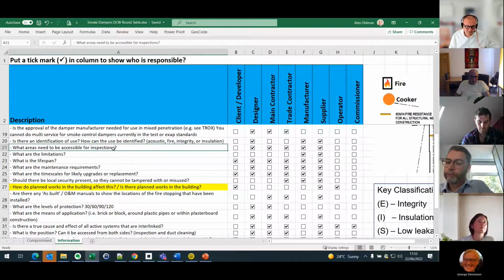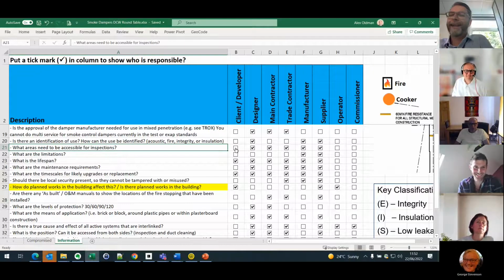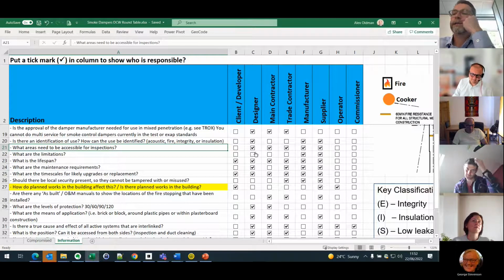And 21, are we not going to be saying what areas we want to inspect? We'd like to have a look at the back left flange, please. I don't think that we'd specify that. No. Great example. I think it's more likely that the manufacturer would specify that, and the main contractor would tell us as part of effectively the O&Ms. Okay.